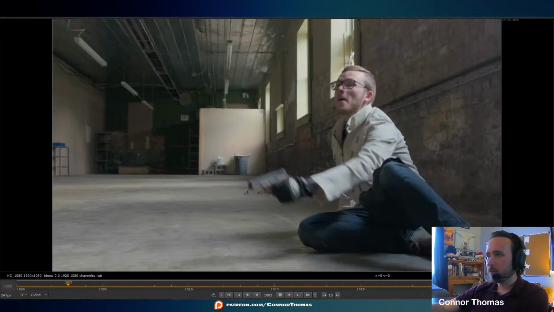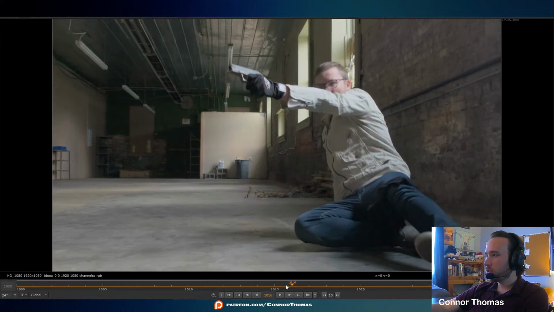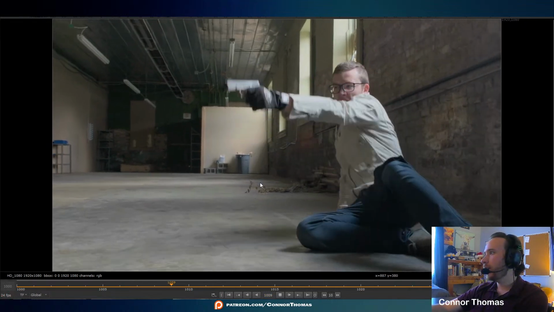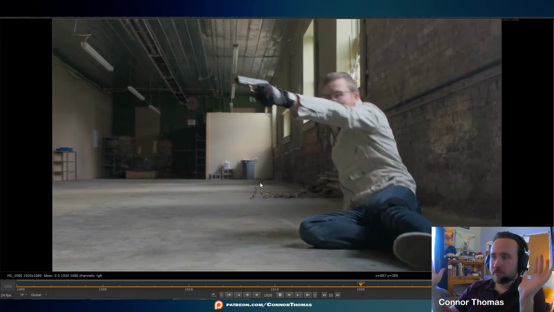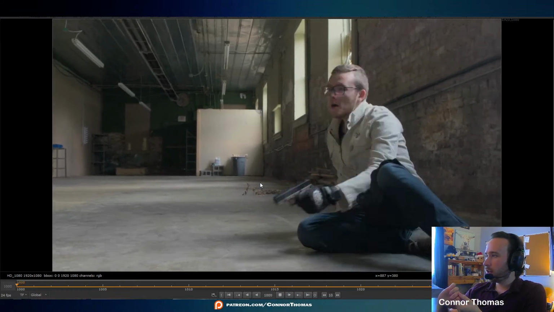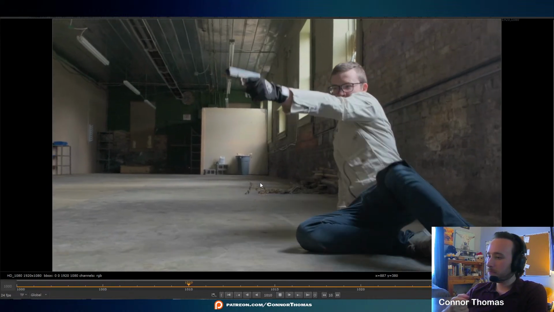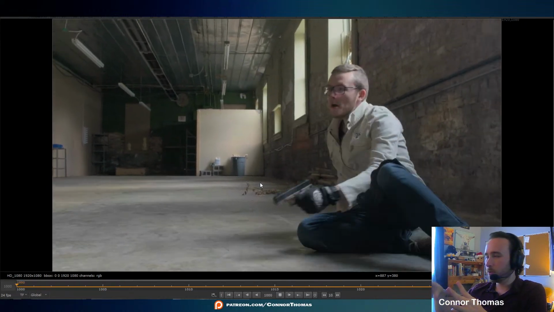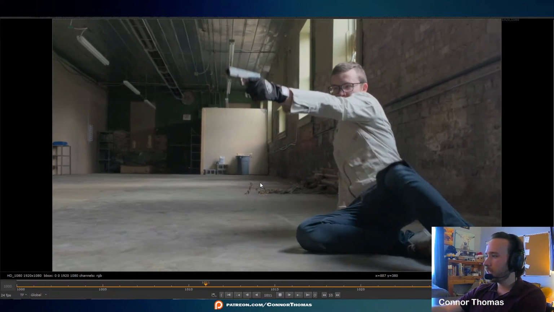We've got quite a bit of stuff to do. So the first step with looking at this shot and figuring out what exactly we're going to need to do to it is figuring out how many muzzle flashes we're going to need, and also what the requirements of this shot are. I'm thinking let's start with some muzzle flashes, see where we're at with time. I'm thinking that's going to be pretty easy to do. And then maybe we can add in some bullet hits into the ground or something like that.